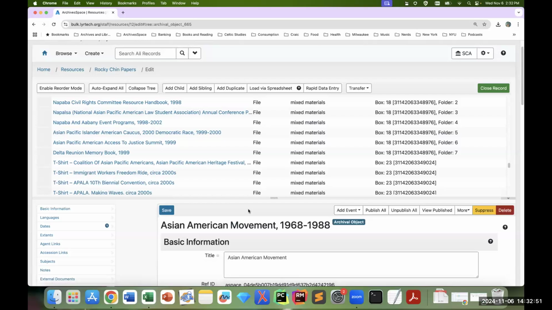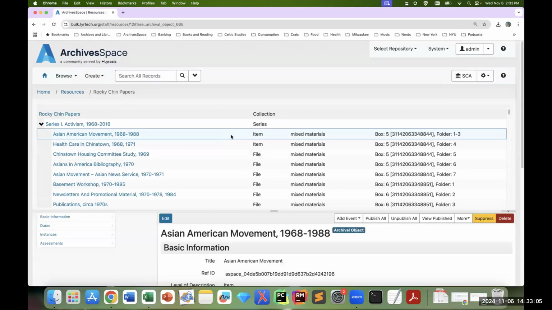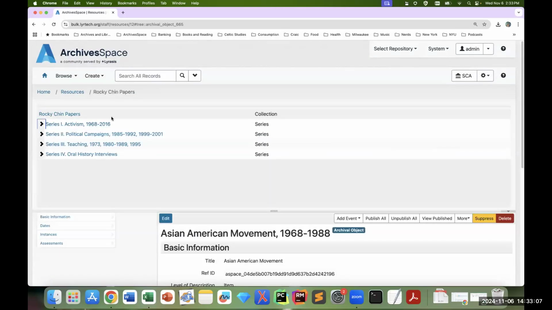So I'm just going to show you 2 more things really quick, and it might eat into our Q&A by a couple minutes, but I really want you to see other use cases for this functionality. So let's say that we want to add notes to the object level.